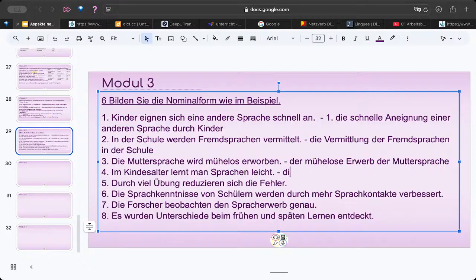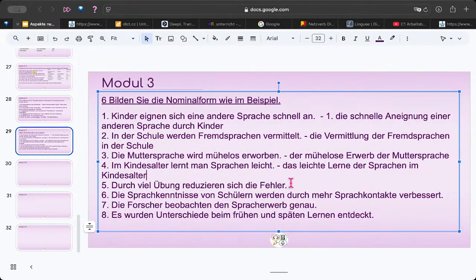Also die leichte, warte, why do I always start with leicht? Okay, im Kindesalter. Das leichte Lernen der Sprachen im Kindesalter. Okay, durch viel Übung reduzieren sich die Fehler.